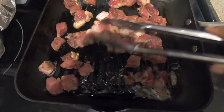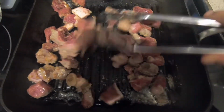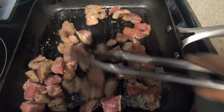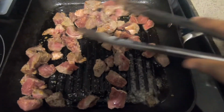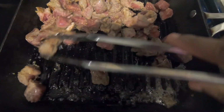But you just want to cook those steak pieces to your liking. And what I have in that pan is vegetable oil, and I think I put a little bit of butter in the pan as well. So I'm just gonna go ahead and cook those just to the liking that I desire.